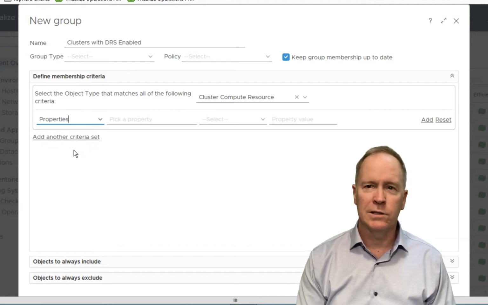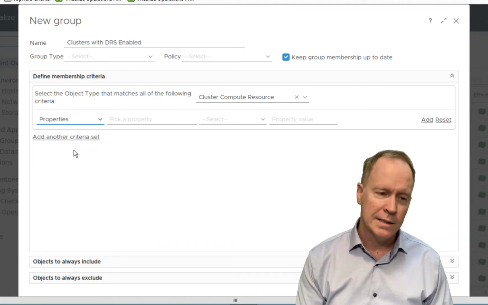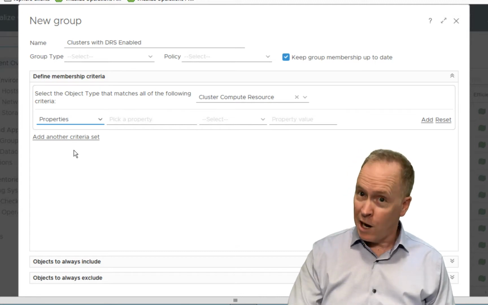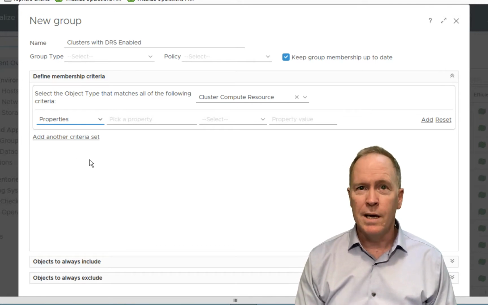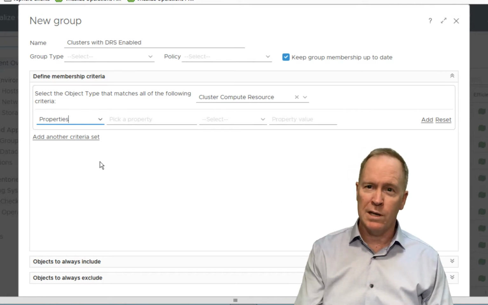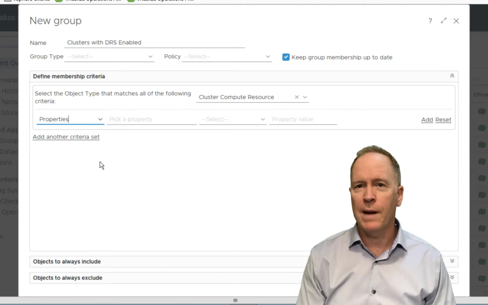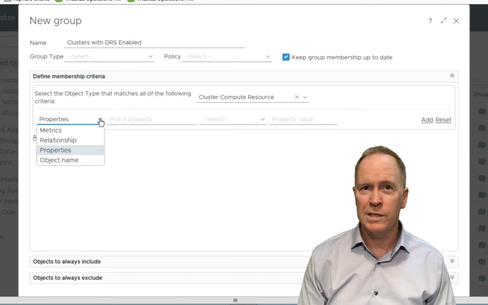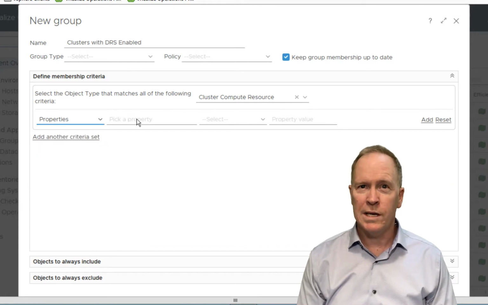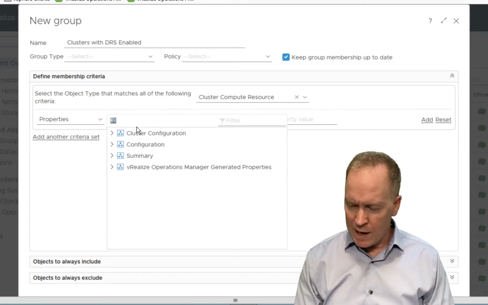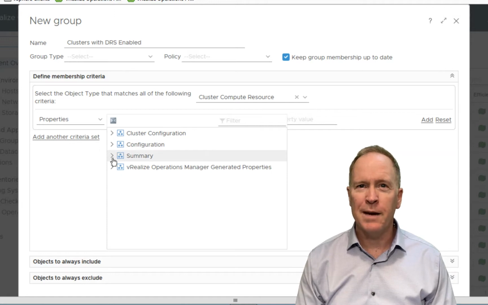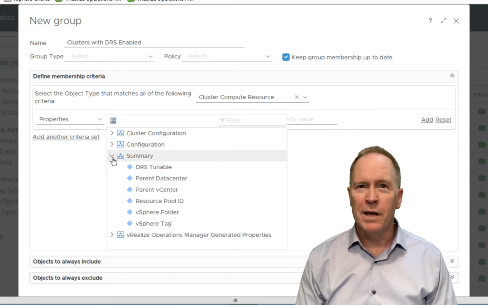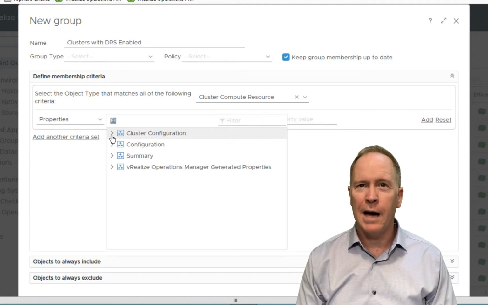Because objects like clusters and VMs and hosts and data stores and data centers and vCenter servers and non-vSphere objects too all have a bunch of interesting properties. So kind of like they have performance metrics that get gathered every 5 minutes, there are properties that get gathered every 5 minutes too. For instance, with properties, on a cluster, we can go and check things like the configuration. Actually, I'm not looking for the name. Where is it? By the way, if you notice, I'm hunting around here trying to find the option itself.